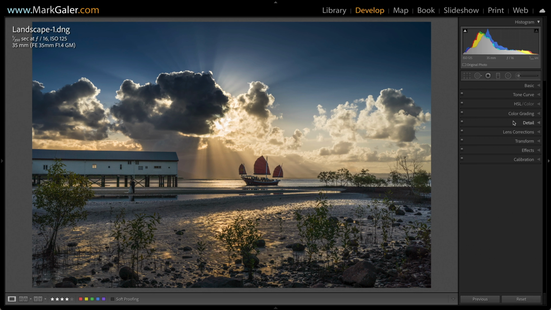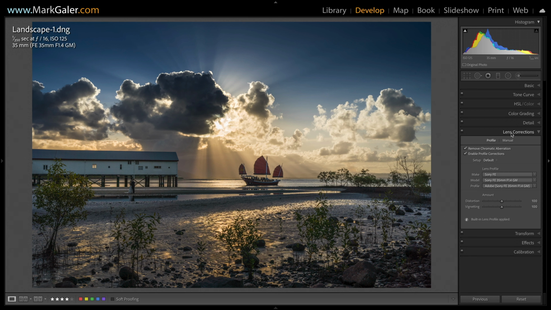Oh, well, there's one more thing I should mention in the lens correction panel. I have my lens corrections being applied automatically. Now, this being a G Master lens, I suspect there is very little lens correction that needs to be applied to a G Master wide-angle lens.